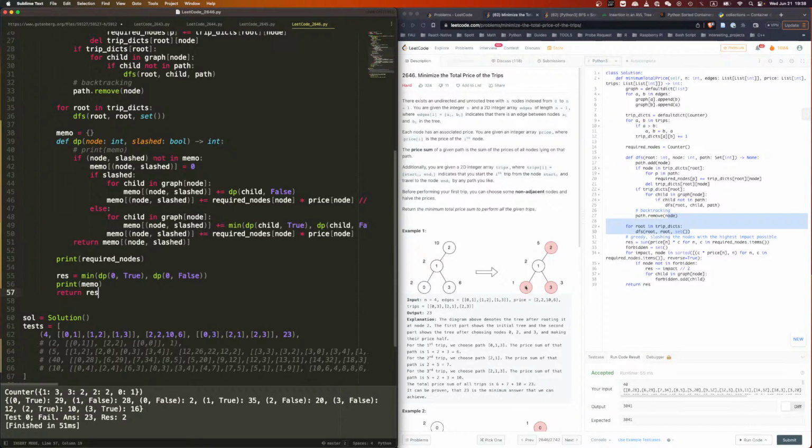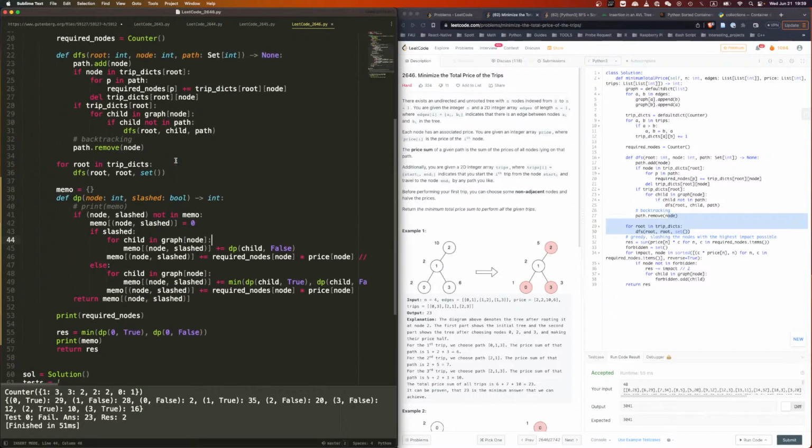Let's set slash here. 0 is true. Let's slash here. So 1, 0 is 1, so we have 1. And 1 cannot slash, right? 0 true, and then 1 has to be false. And when 1 is false, oh, I think I go backwards. Dude, you cannot go backwards. You need a parent.